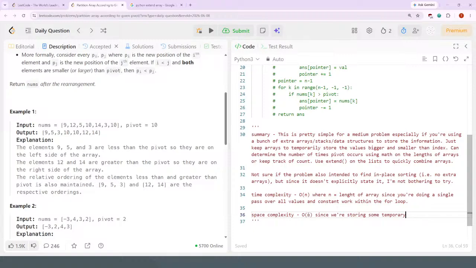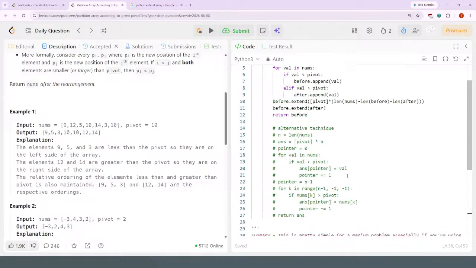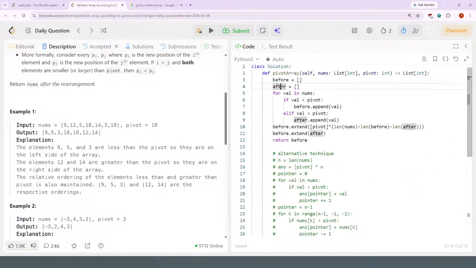Actually, I guess it's just a temporary array for the stuff after the pivot. So yeah, keep a before array, keep an after array, add to them, and then use extend appropriately.